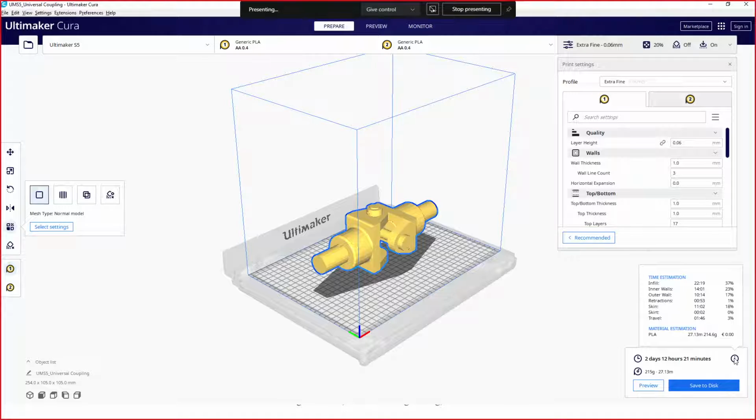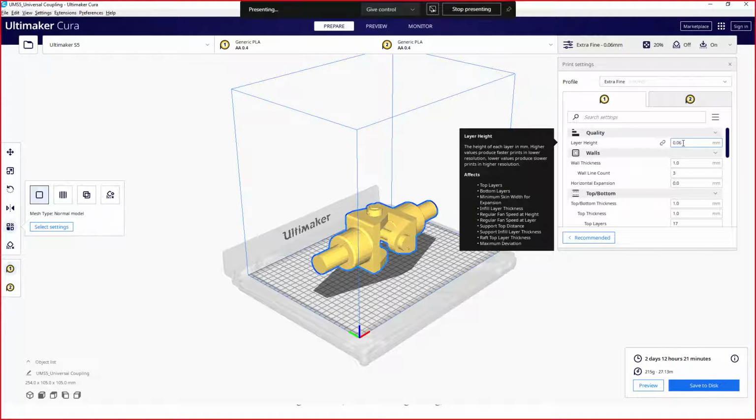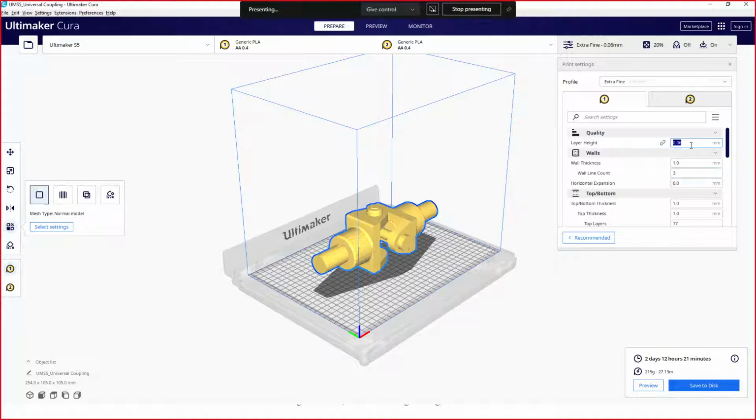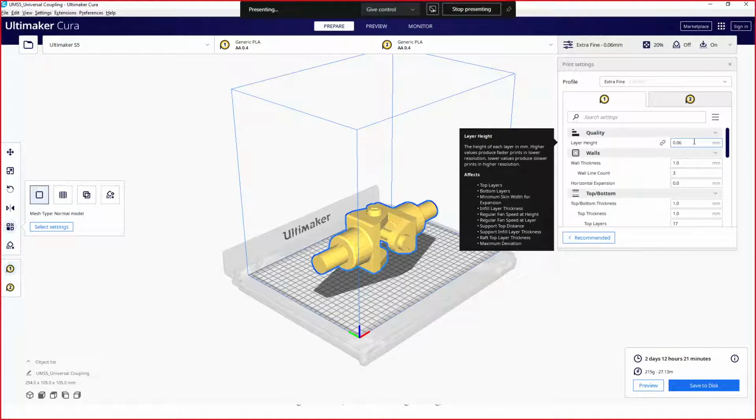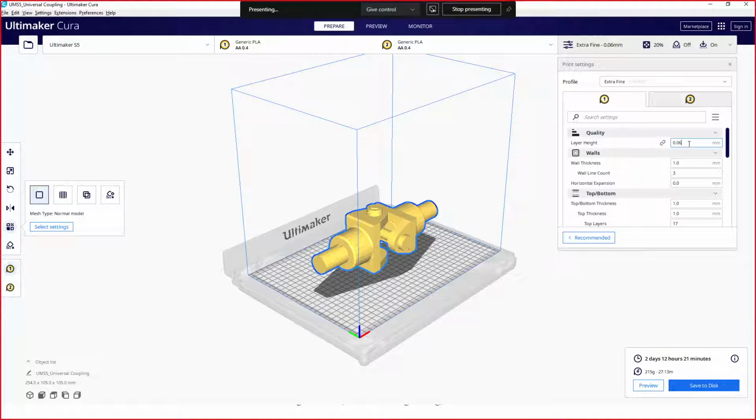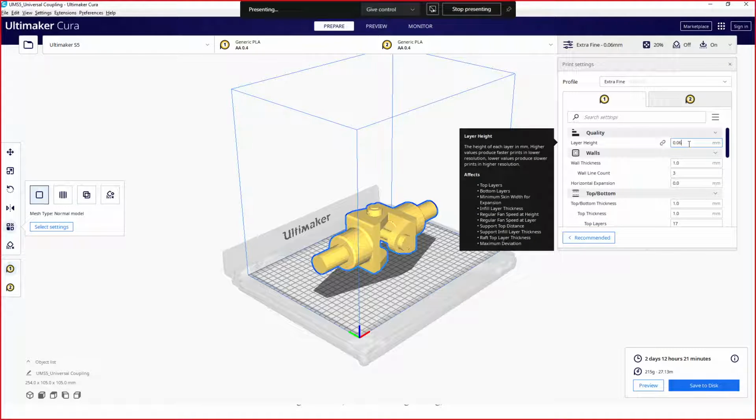So this much time will be required with this layer height. Our layer thickness was 0.06 mm. It was less than a millimeter, in the micrometer range.